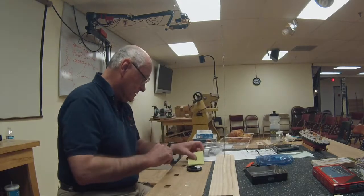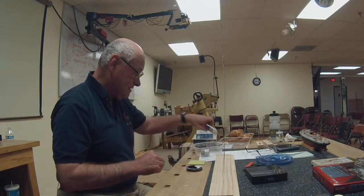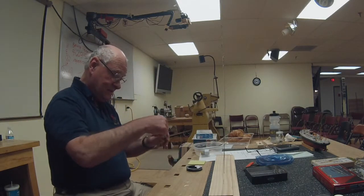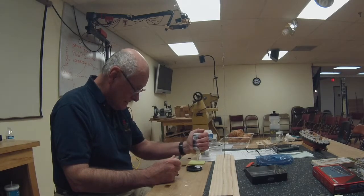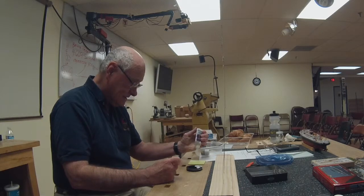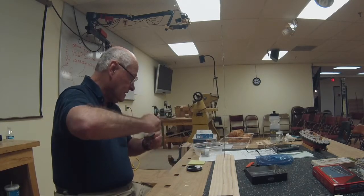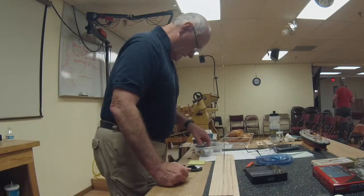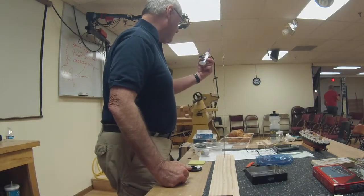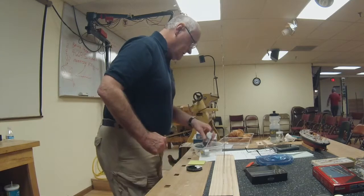A little dab of glue. This is the usual CA that I use. What flavor glue was that? CA? Yeah, this is the stuff that I get at Copars all the time.